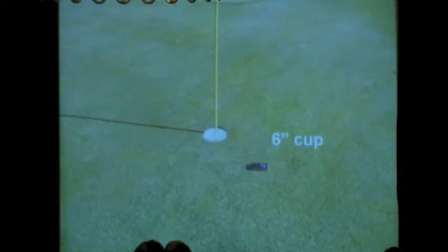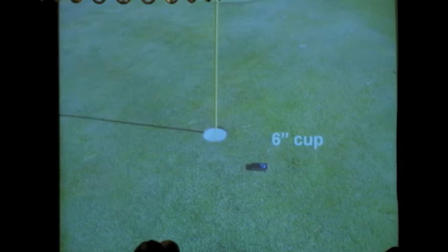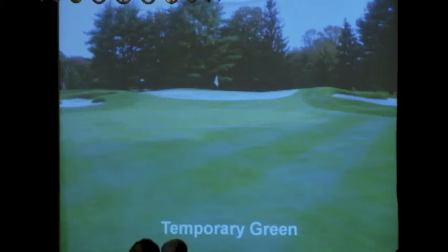A little comment about our temporaries. We use a 6-inch cup, and we cut these out in the fairway there. And those are kind of fun if you're just playing for fun, and we have a match or whatever, but you can really make putts in a 6-incher. It's a lot more fun. There's a little one of our temporaries there.